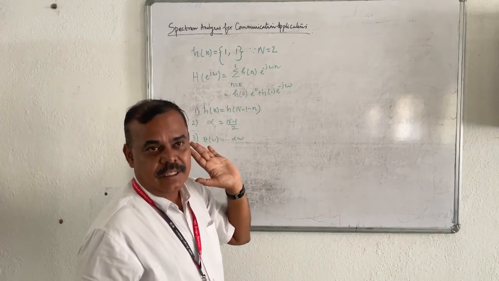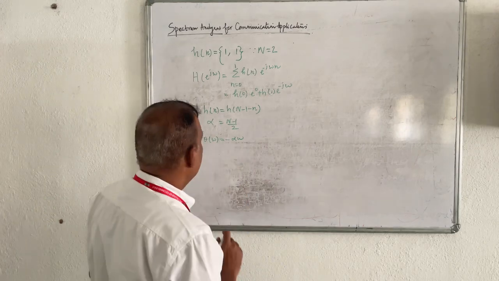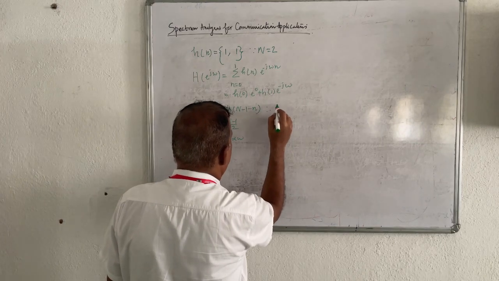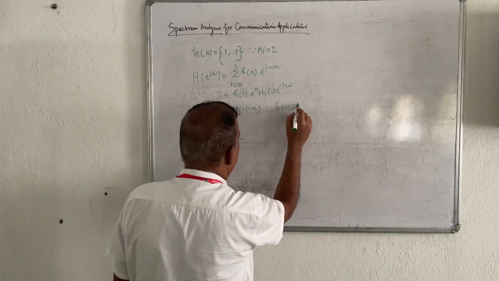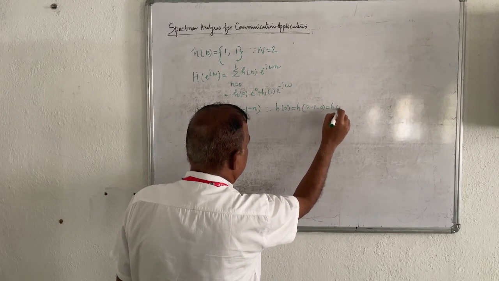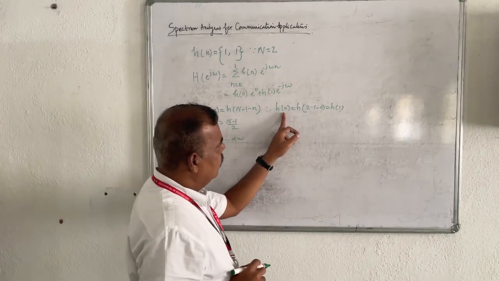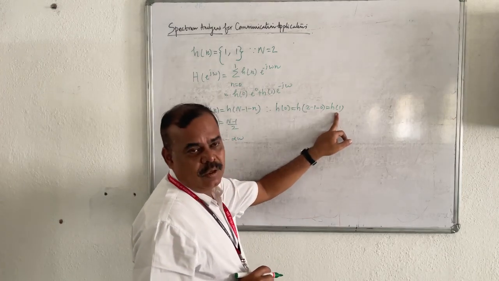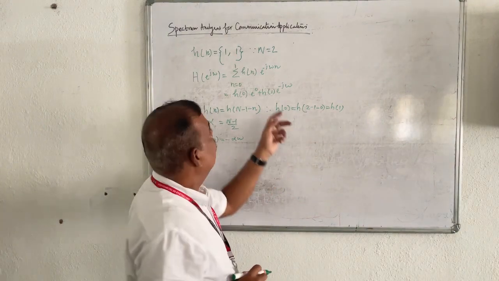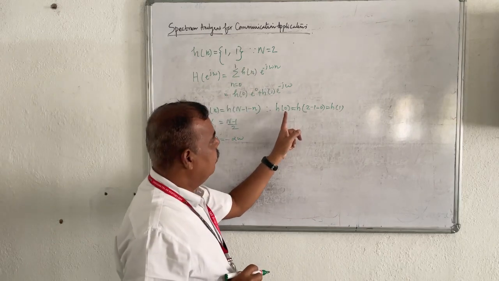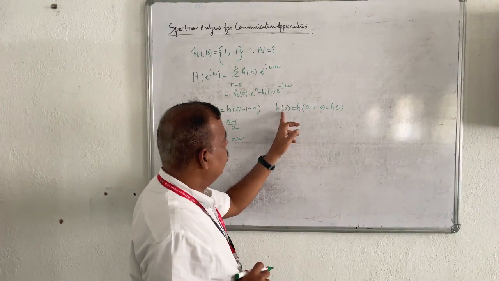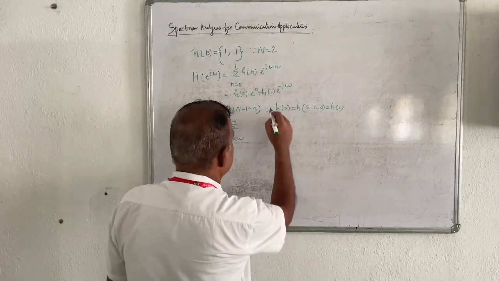So that is the case study. How to do this? First I am applying this condition. Find h of 0. h of 0 is equal to h of N minus 1 minus 0 with N equal to 2, that is nothing but h of 1. So h of 0 is equal to h of 1. There is no need to again find h of 1 because both are the same. For these two samples, it is enough to find h of 0 or h of 1. That is, the first condition is satisfied.